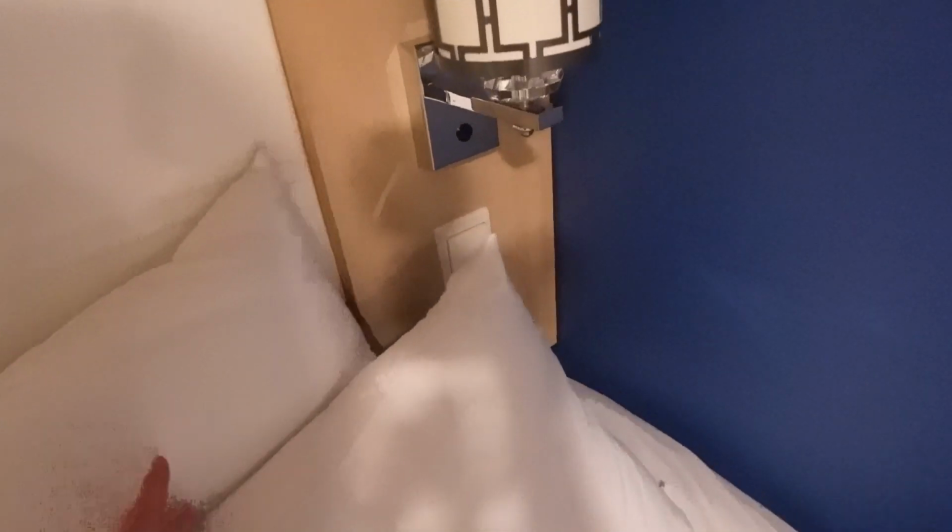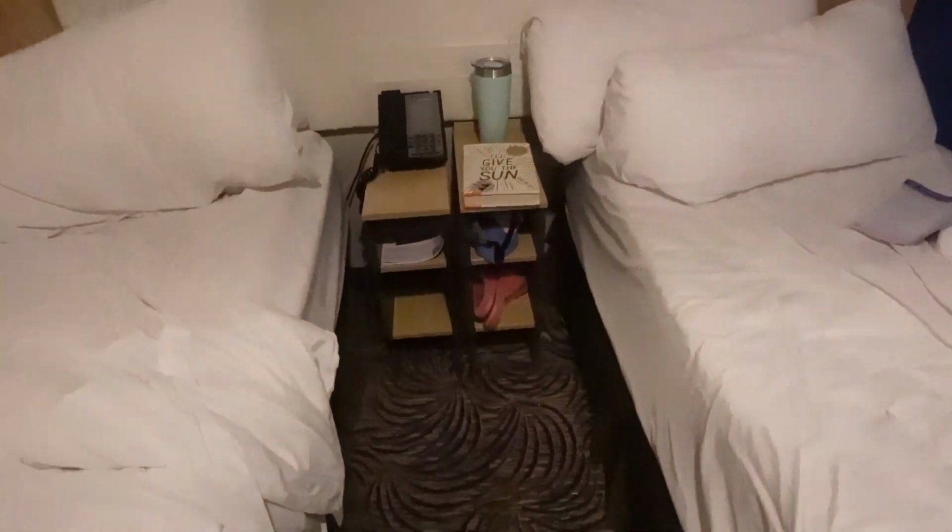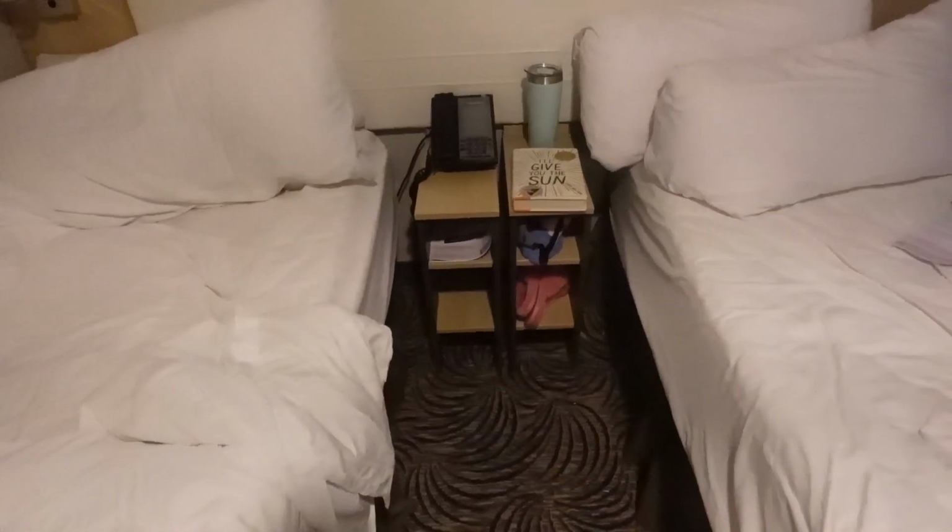Now the thing with the bed situation, like I said, we have 2 twin beds instead of pushing them together, which is great. But then when you actually push them apart, there's only a charger on one side, and that's on Kristen's side. So I've been having my phone across the room, which is fine because then my alarm goes off and I go across the room anyway. 2 little bedside tables. If this was a king bed, it would be on alternate sides. I do have hooks here for my hats, which are great.